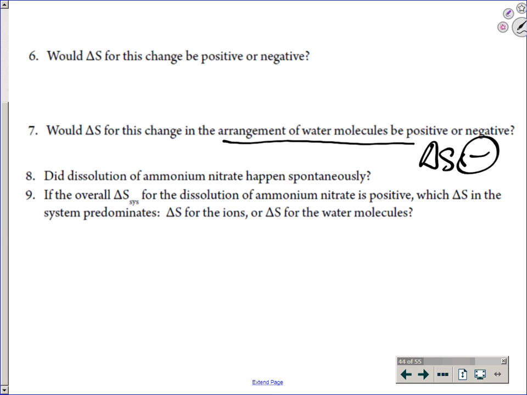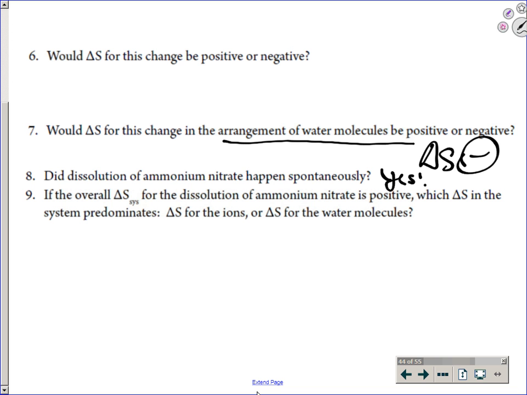Overall, did the process of dissolution of ammonium nitrate occur spontaneously? CJ, why are you saying no? Did you have to stir it? Well, for it to occur in a reasonable amount of time, but spontaneity is not contingent upon time. For us to see it occur, yeah, we stirred it, but we didn't have to. Would it have dissolved? Totally would have, just like sugar and salt would dissolve in water over time. Just looking at it forever, you're not going to see it, but it definitely will. So I would say yes, it is spontaneously occurring.